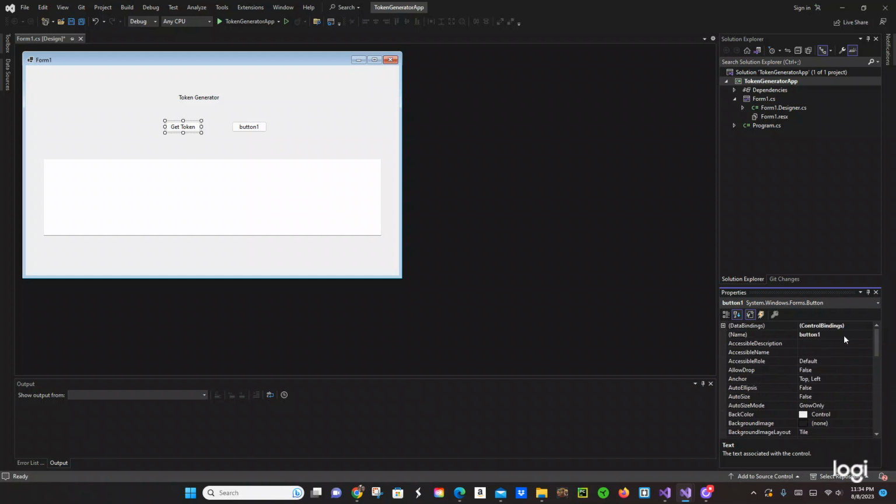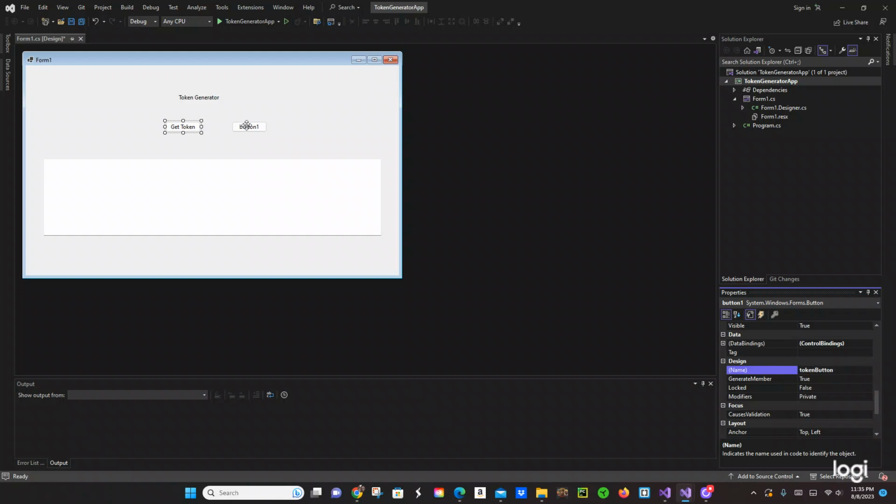In the design properties right here, we're going to change it to token button. Yeah, let's just do token button. All right, we got that.